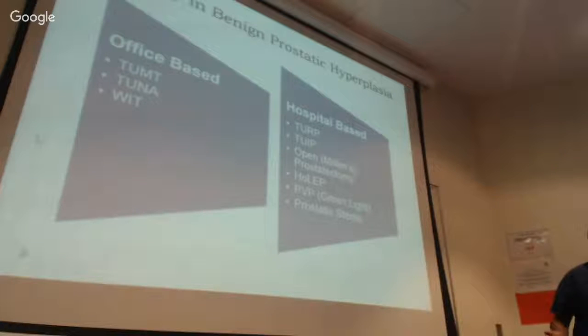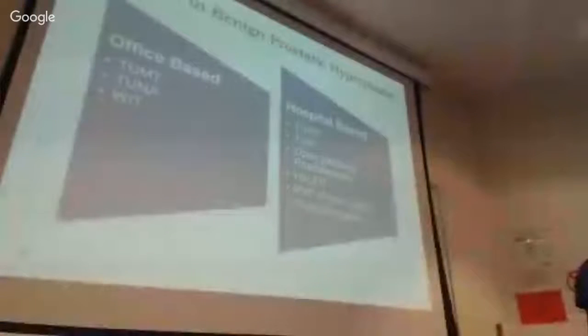And for very, very big prostates, we cut the tummy and put our hands in, scoop out the big prostate from the abdomen and then stitch it all up. That results in quite a lot of blood loss, so we try and avoid that. We only do that with very, very big prostates. The thing is, though, that there are lots of different techniques that seem to come out.